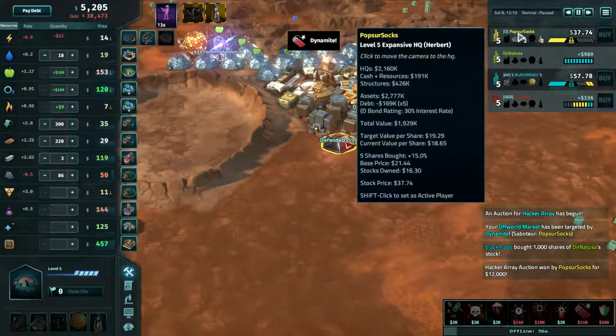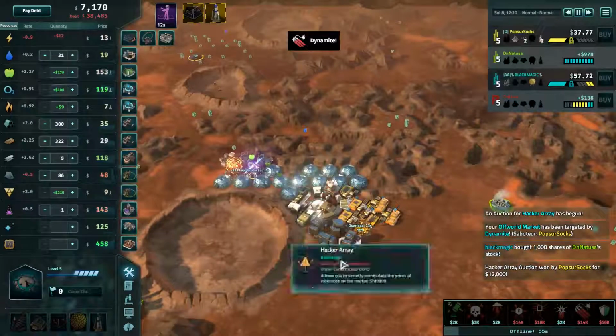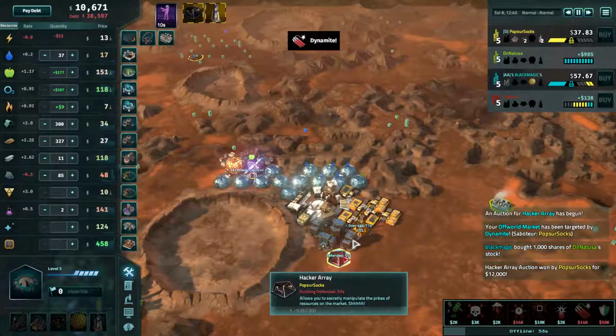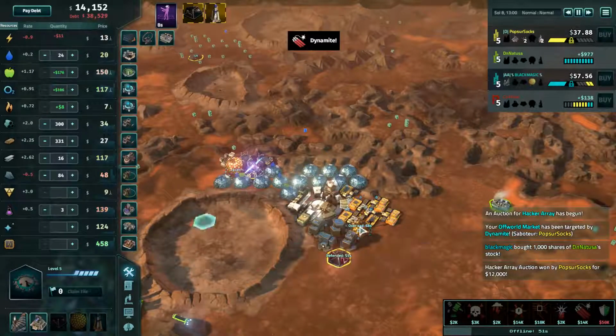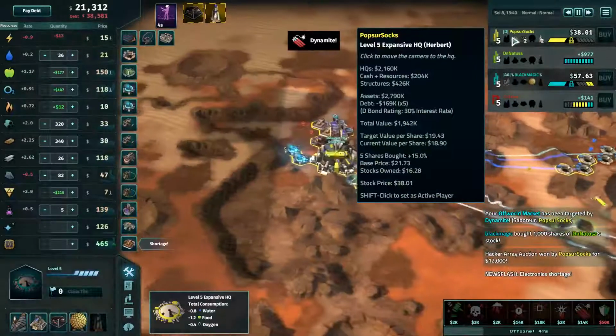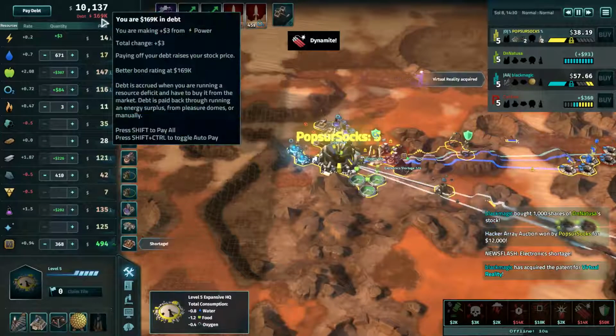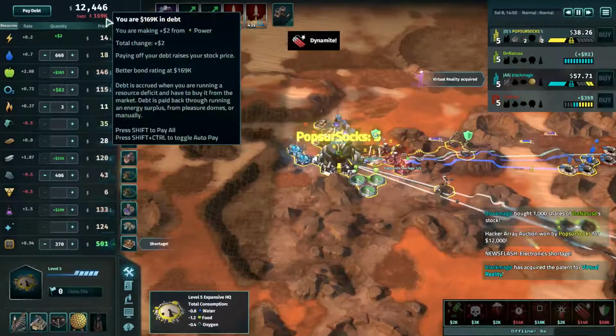I go for 12. I mean, I don't really want to give him a second hack array, even though I'm pretty sure you can't stack hacks. Like only one goes at a time. I just contest the bid for 12k, but then he lets me take it, and that puts me into D again. Oof. So we're at 170k debt.